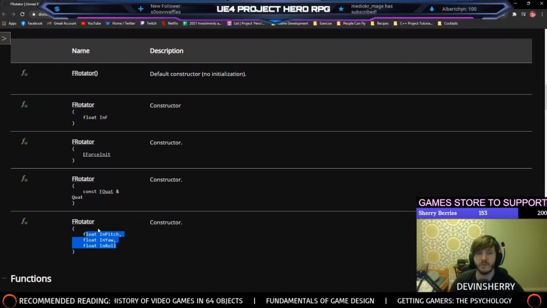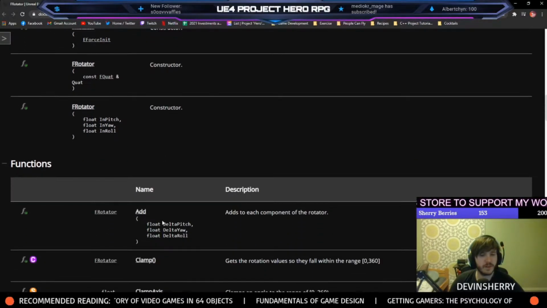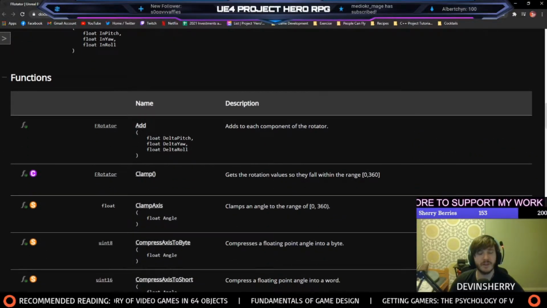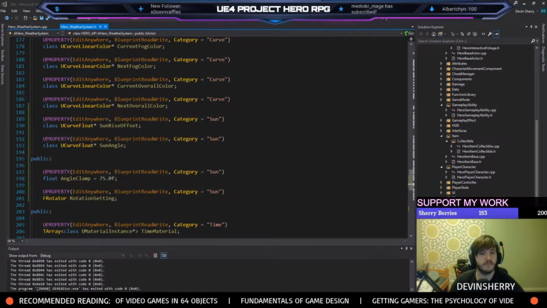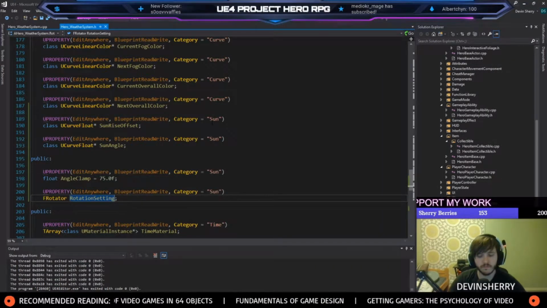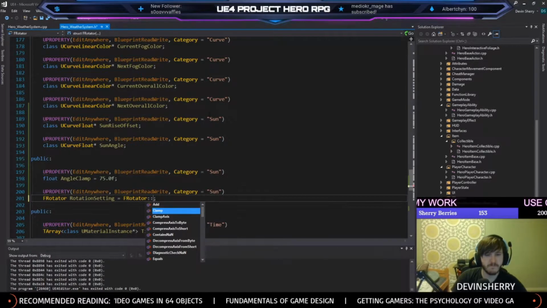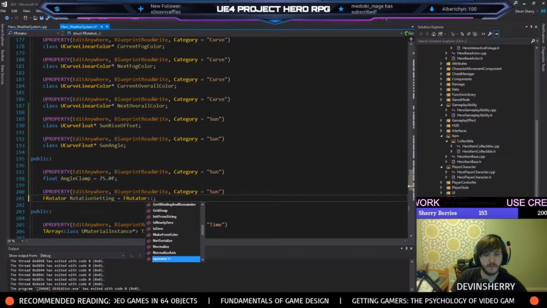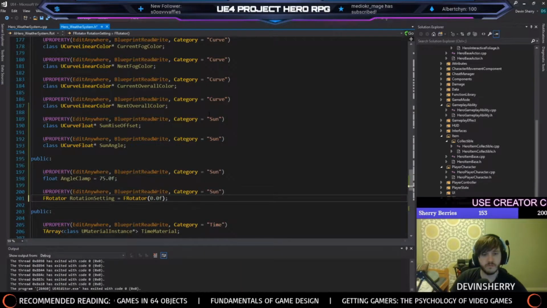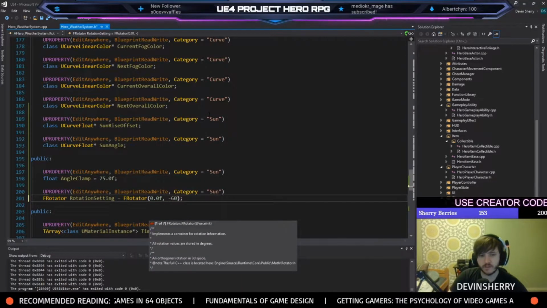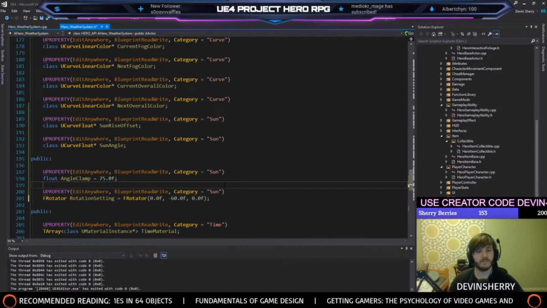Yeah, why does that not work? There is a constructor for like three integers, three floats. Curious. I have to be like FRotator, and then do it like this: 0.0f, negative 60.f, and 0.0f again.